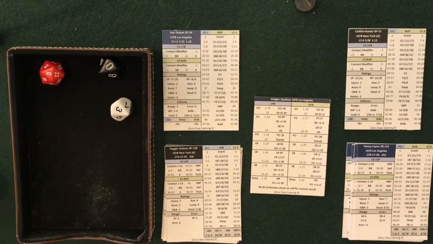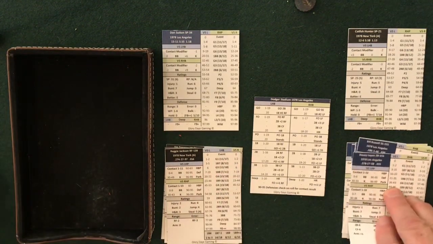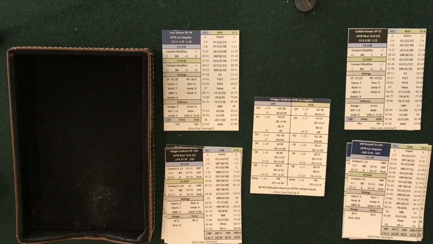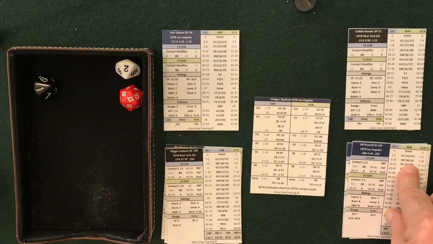0-3, Lopes draws a base on balls, so the sacks are loaded now. And that brings up Bill Russell. So Hunter in a little bit of a pickle here. Bill Russell steps in. 21, it's going to be contact off Russell's card. This could be bad. Swings. And 12, that is a single into left field.